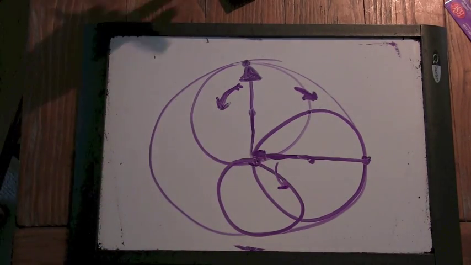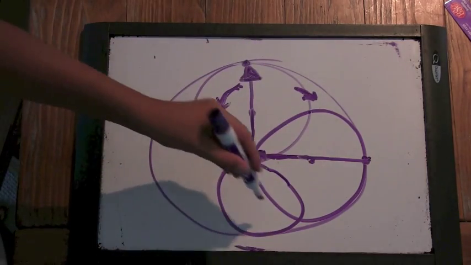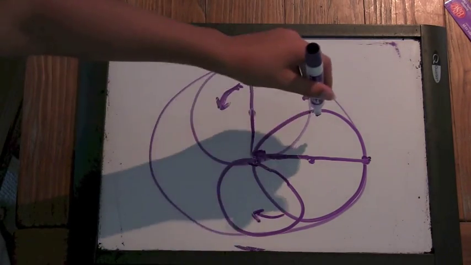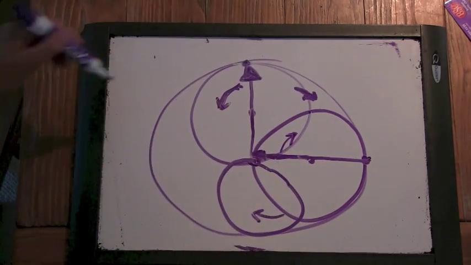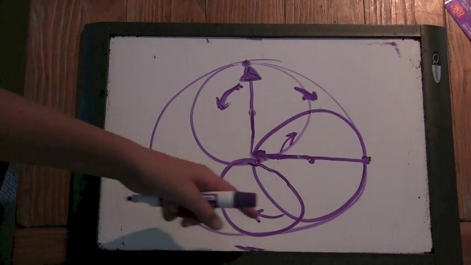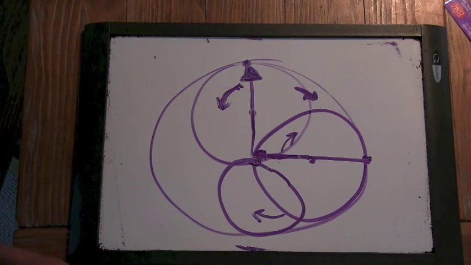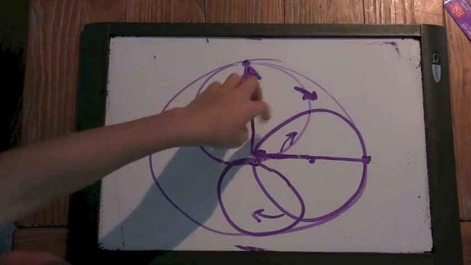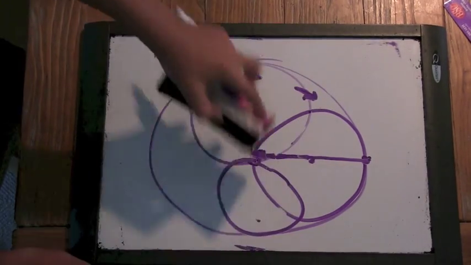Wait, no, the arrow rotates in the opposite direction the circle moves. Wouldn't it rotate down? The circle's moving that way, so the arrow should rotate that way. But that would just get us back up to where we are here. Well, you could get to the same situation there. Okay. Let's cut this into 2 parts.